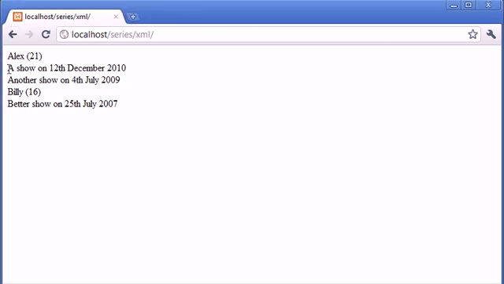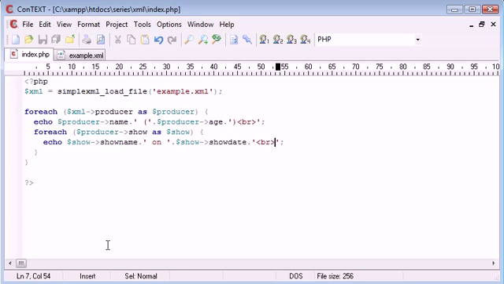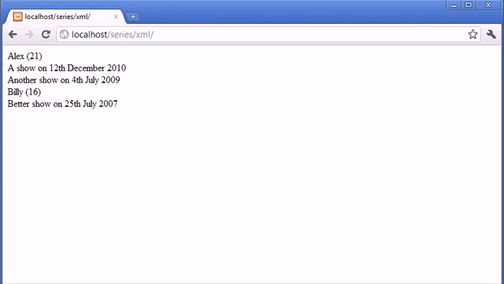So now we've been able to return specific data on every show that this specific producer has produced, and therefore Billy only has one, because he's only produced one show. So now with this example, you can do another for each loop if you wanted, and then another one inside that to access each element of this depending on the structure.